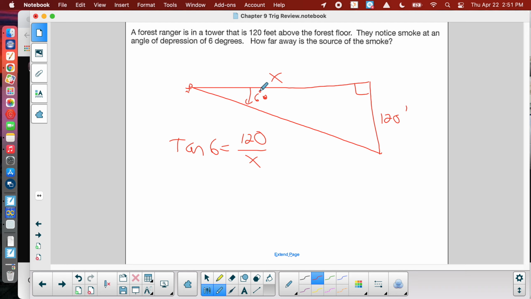If they're 120 feet above the ground, wouldn't 120 be right there instead? No, because it's going to be on this side of the triangle. Remember, this is going to be a long, skinny triangle going like that. Because you're taking your angle of 6 degrees from a vertical line, the angle has to be from the horizontal. Angle of elevation, depression. So what is it? Horizontal. It's what you see right there.